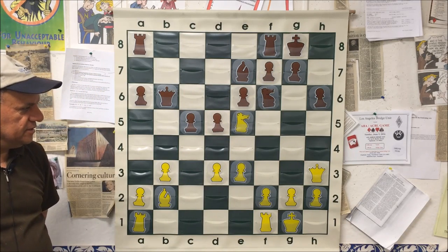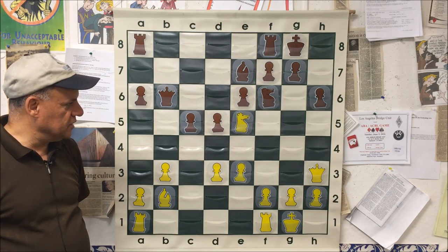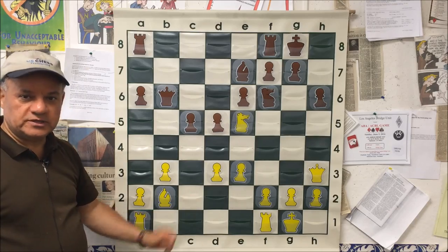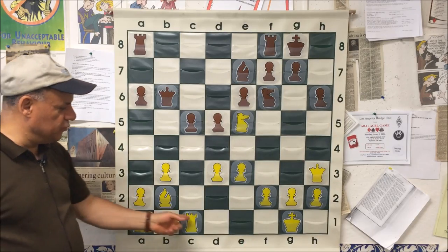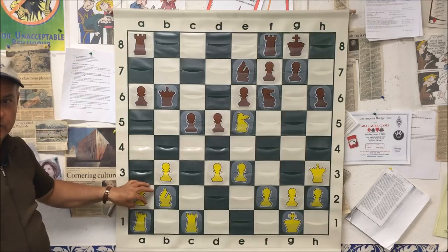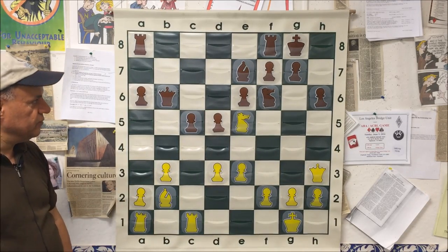So my second phase of the plan was activating my rooks. I figured with this half open file, I need to double my rooks on the C file. So I play rook fc1. Some people may say, why not rook ac1? I could do that too. Trouble is, I immediately weaken this pawn. So I'm trying to weaken this for as late as possible.